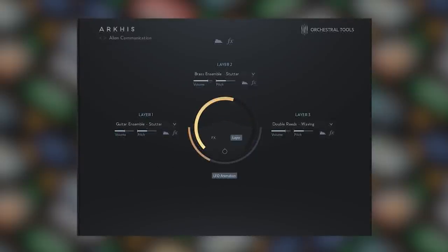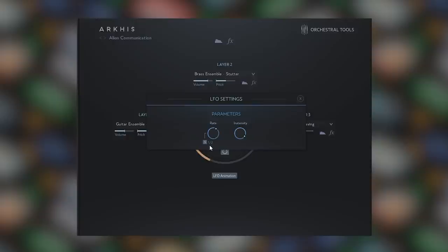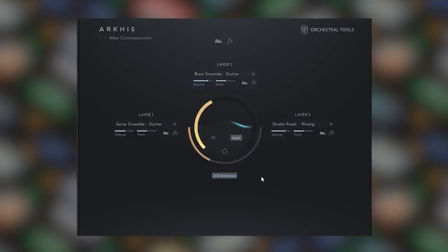Alien communications. So we can slow the LFO down, and its intensity. This is one of those things that actually benefits from the pitch wheel. Okay, so you can see the little LFO moving around there, which is pretty neat.